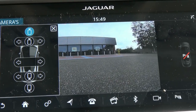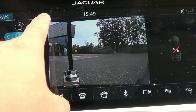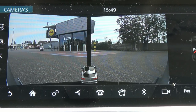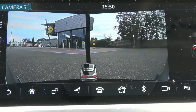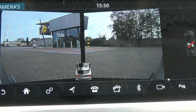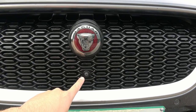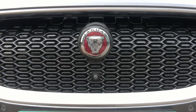So if you look at the forward camera, then we get a forward view, and if you look at the sides, then you see left and right to the front of the car. Now, you may think that those are different cameras, but in fact, they are actually one and the same camera. It's just that it's been taken to a very wide angle or a narrower angle to show the center one, and the very wide is being split up in two parts. So here you see the one single lens or the one single camera that is being used for left and right front view and for the centralized front view.